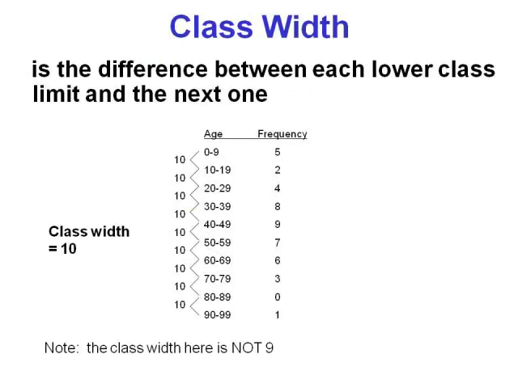The class width is very important. This is how wide each class is. What you really want to be careful of, though, is that this measures from the beginning of one class to the beginning of the next. So since the first one starts at 0 and the second one starts at 10, that means the class width is actually 10. You do not look sideways and say that since it goes from 0 to 9, it's 9. Okay, so the class width goes from the beginning of one class to the beginning of the next.